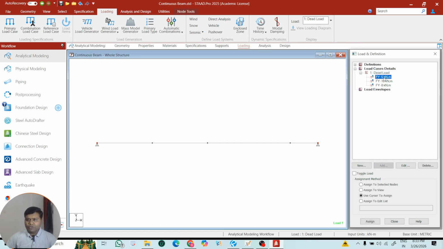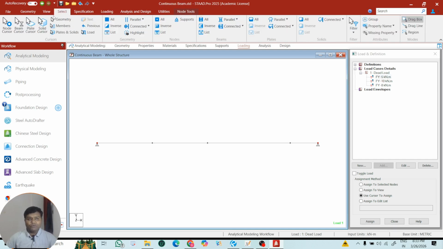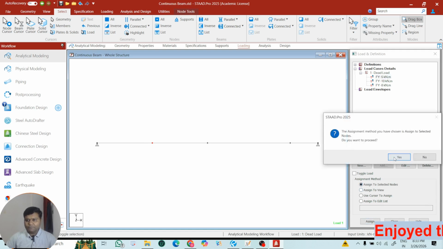The 5 kilonewton load is here, so just select that load, then select node. To select that node, we have to select the node cursor first. So just click on the node cursor, then click on the load, and then assign to selected node, assign it.